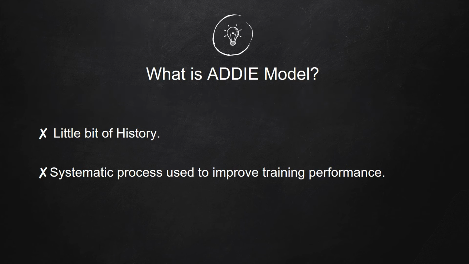So what is the ADDIE model? Before I start talking about it, I would share a bit of history. The ADDIE model was first developed by the Florida State University Center for Education Technology in the mid 1970s for the US Army. Due to its tremendous success, it was later adapted for use by all branches of the US Armed Forces.